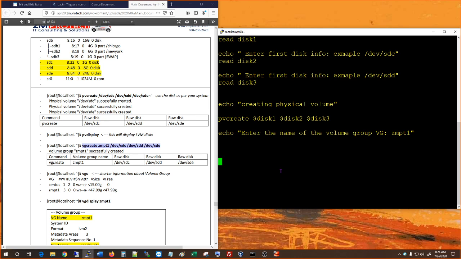What we did here is ZMPT1, right? So then now we have to do read, because you are gonna be putting this in at the moment. VG name 1.